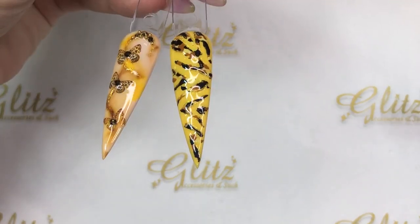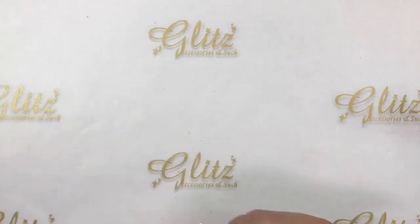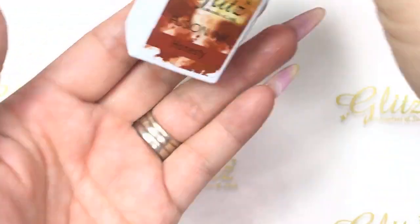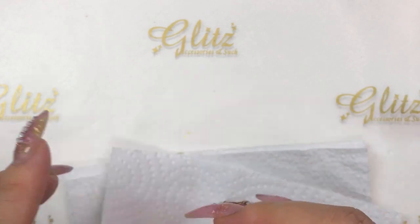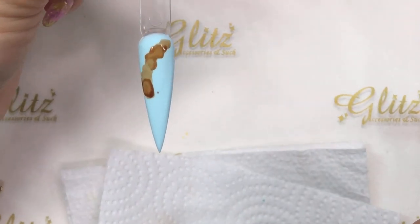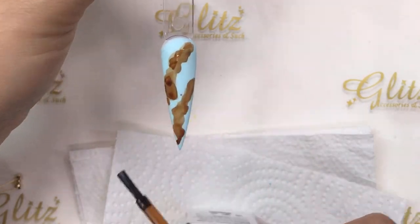I hope each video brings something fun and helps everyone learn cool tips and tricks. In the meantime, I'm going to do precision glue gel quick for this one too. I'm going to do one more for you — using Honesty, one color only, and see what it looks like. Let it set.